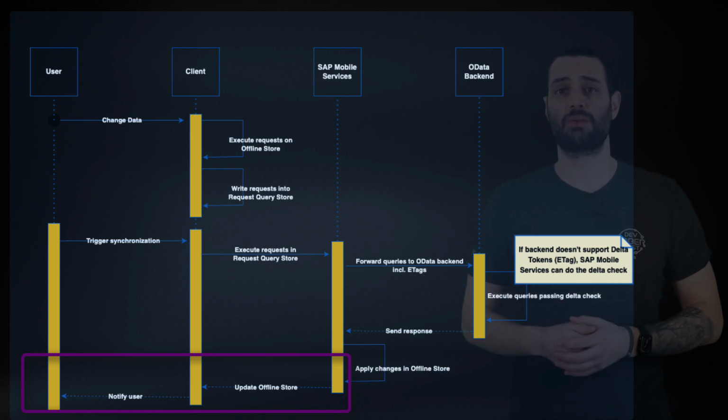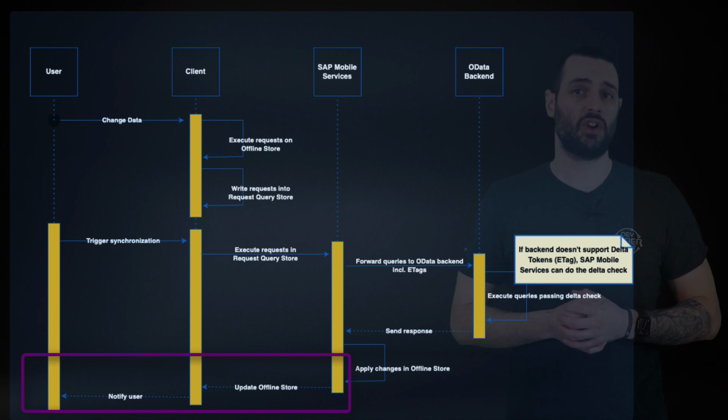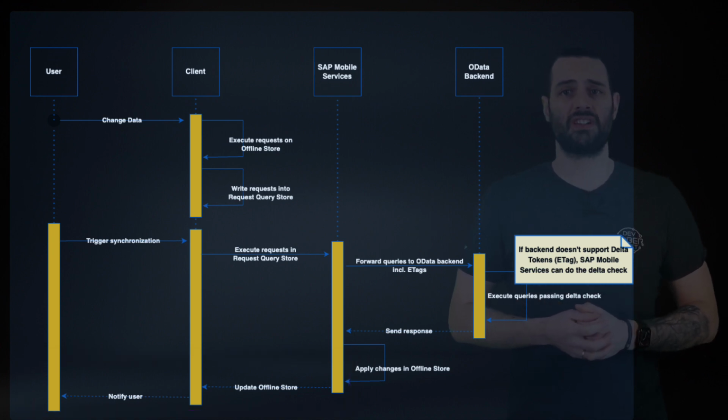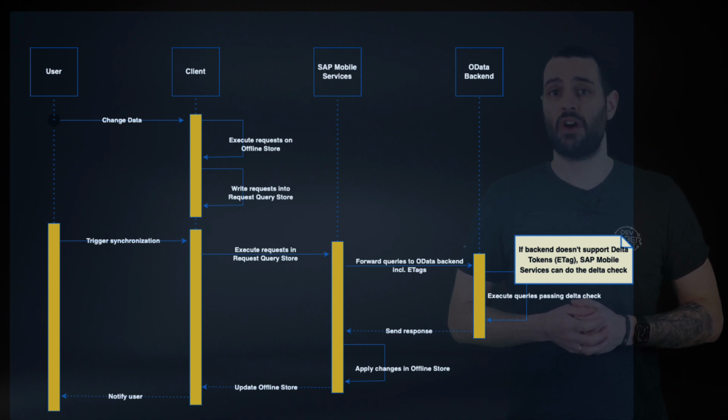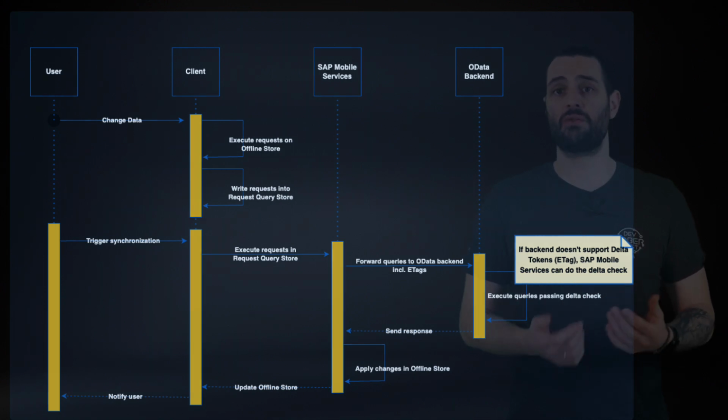We recommend using the Progress API to notify the user about the progress of the operation. You can also use the remote notification service to send a push notification to the user about the status of the update. Important to know is that the Offline OData framework will run several optimization algorithms on the request queue store to reorder and/or consolidate requests to help reduce backend processing time.